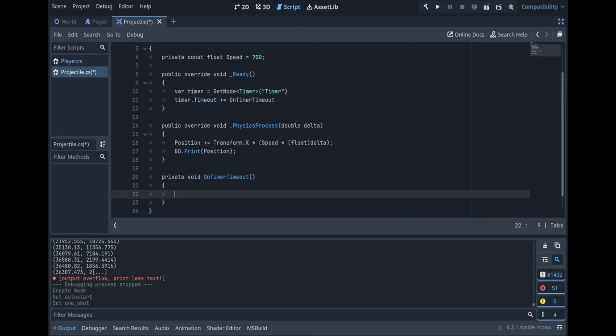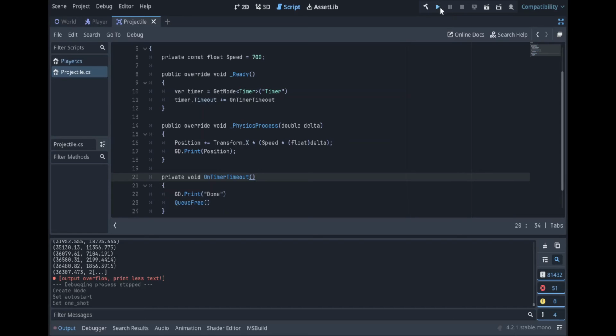First and foremost, we would like our object to free up memory and no longer be processing. So to do that, we call queueFree. However, just so that we can see this most easily, and this is not something I would leave in the game, I'm also going to call GD.Print and just print out done, so we know that the timer is finished. What we've done here is we've connected our script for our projectile to the timer, and it's going to free itself when that signal occurs so that we don't encounter this memory overflow and those further problems of just constantly creating new objects that never delete.